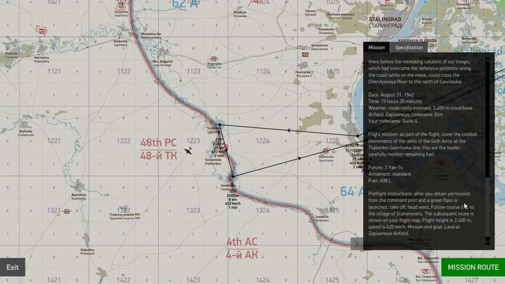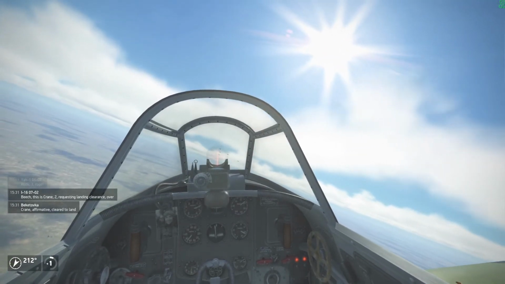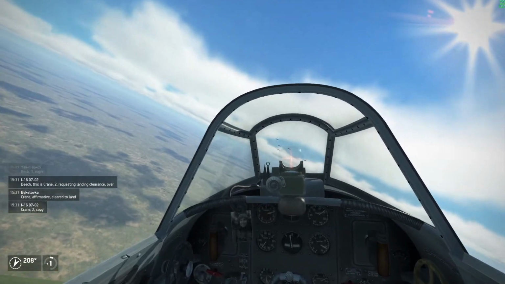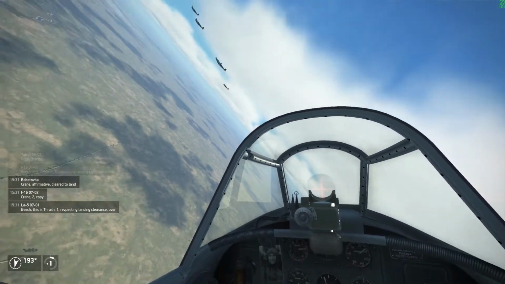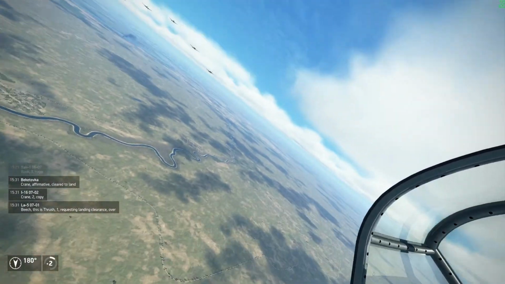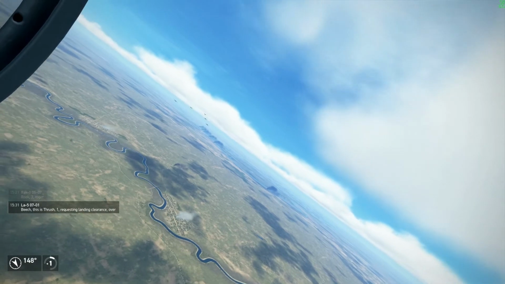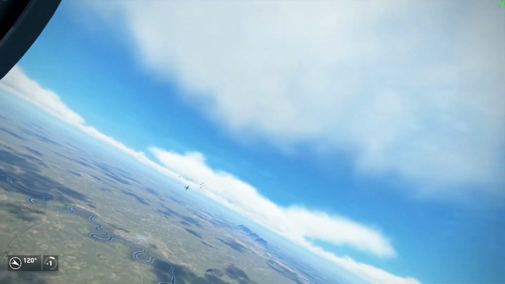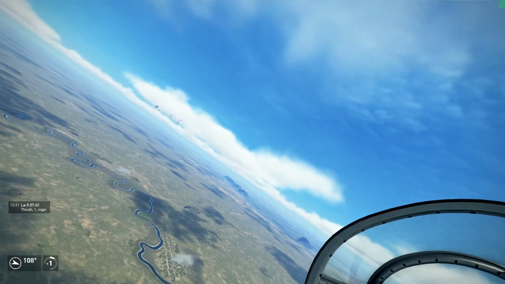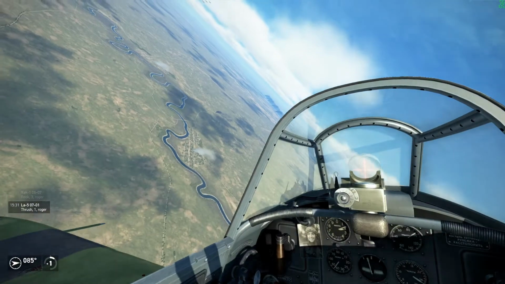Oh yeah, these guys are the people. These are the dudes that we're intercepting. Hopefully my wingmen will fire unless they're friendly. They don't look friendly, though. They're Heinkels. Hey, my wingman looks like he broke off and is heading for them. Wingman's got the right idea.